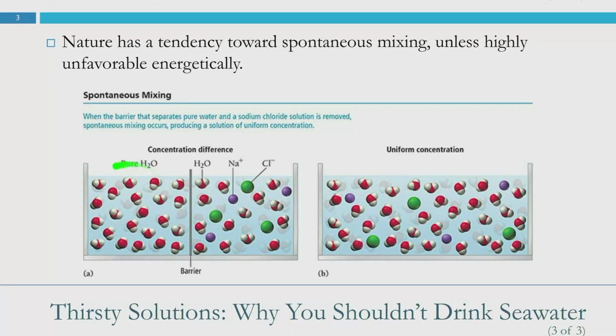So if we start off with a little tub, we've got pure water on one side, we've got water and salt on the other side. This is sort of what would be happening in your body. This barrier would be cell membranes and stuff. If you get rid of that cell membrane, that barrier, then suddenly, over time, you'll get to this uniform concentration, even without mixing it up. It'll go a lot faster if you stir it, but it will eventually get to this uniform concentration. These sodiums and chlorides will work their way over among the pure H2O until you've got a uniform concentration, so that you pull from any part and it's the same concentration.